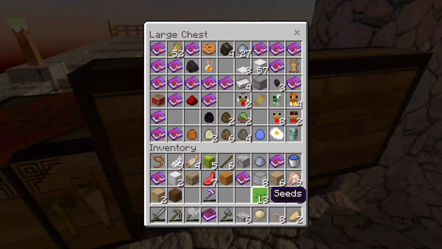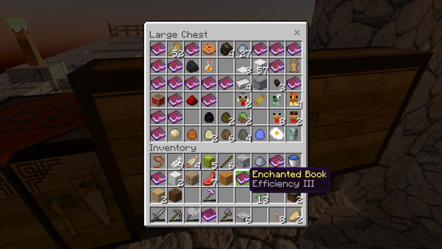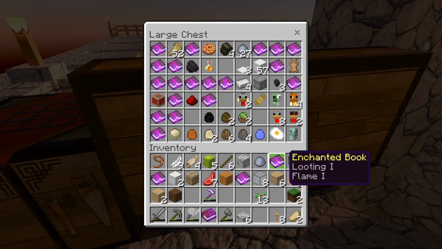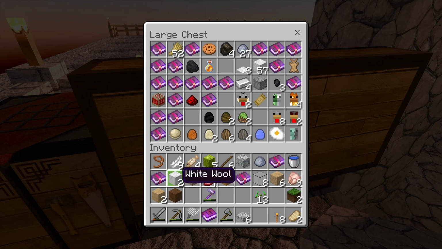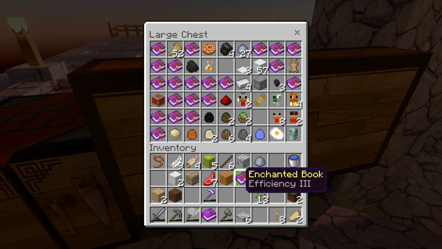All right, let's put the other stuff away. So here's another token. What book did we just get? So looting one, efficiency three, and looting one in flame. That's going to be good. That's going to cook our chicken if we combine. But we got to get some iron going first, because if we get some iron going, then we'll be able to combine some of these books.